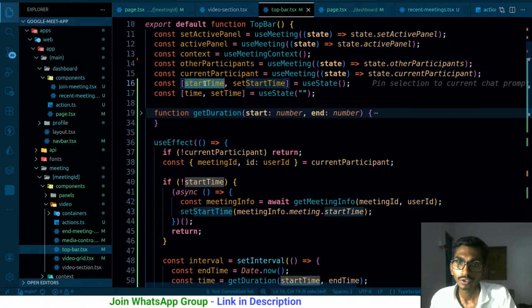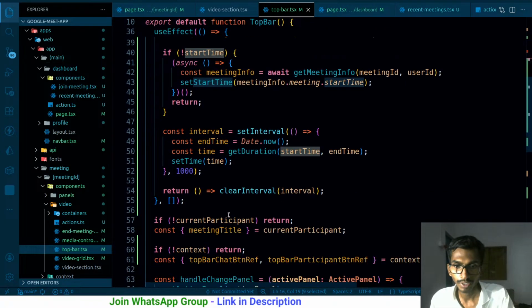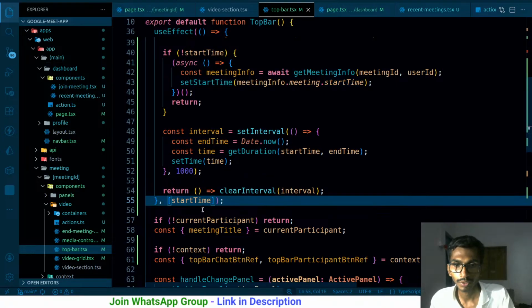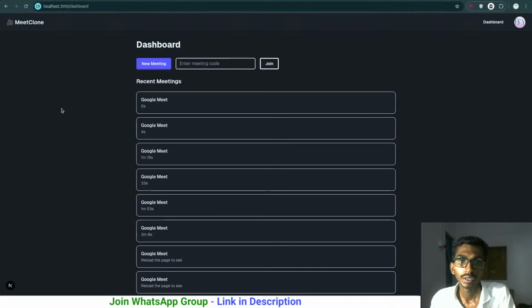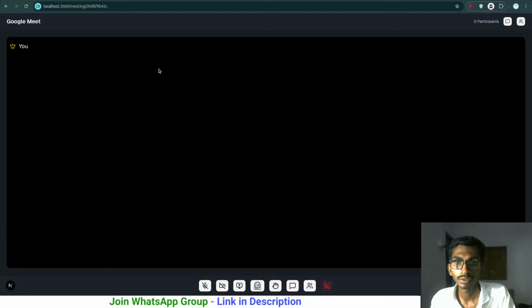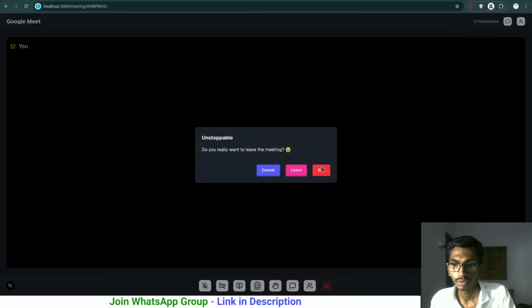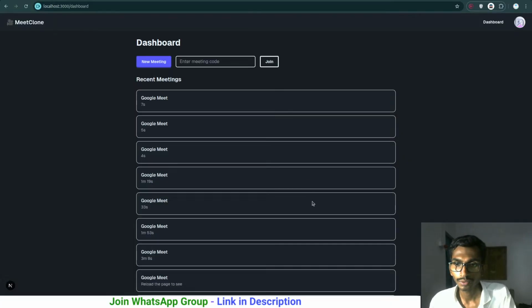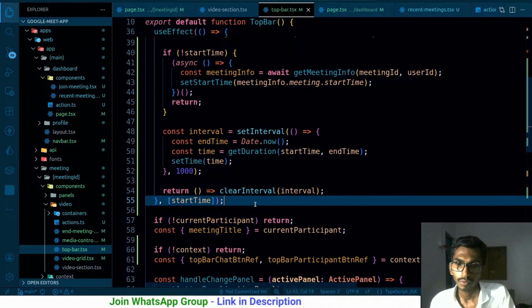Whenever the value of start time changes, this mainly depends on start time. So let me paste it over here. And okay, that's right, whenever the value of start time changes, but I'm still not able to see the timing. In that case, what should I be doing? Why am I not able to see the timing?